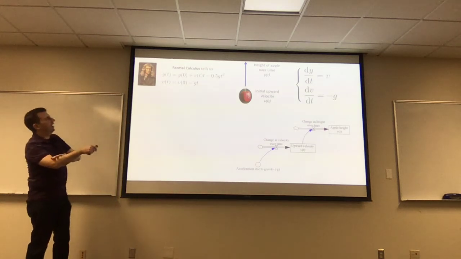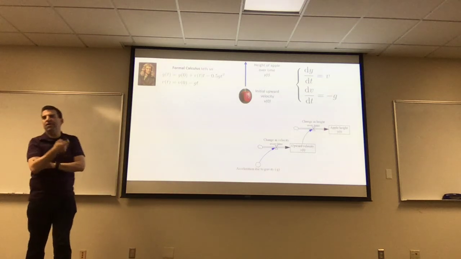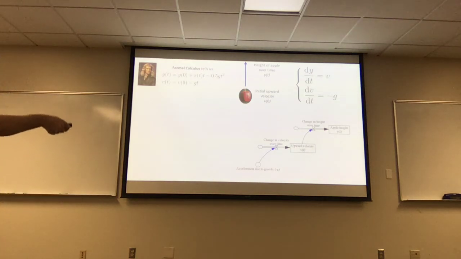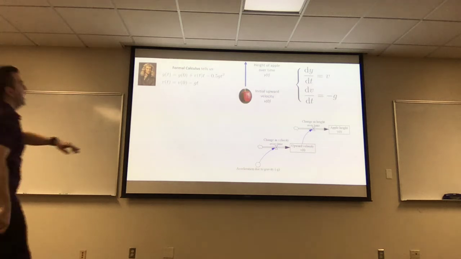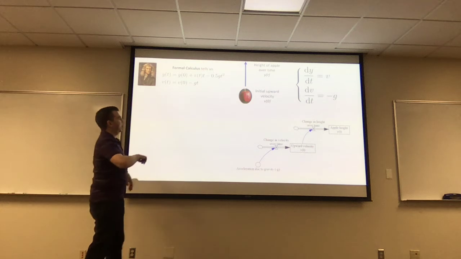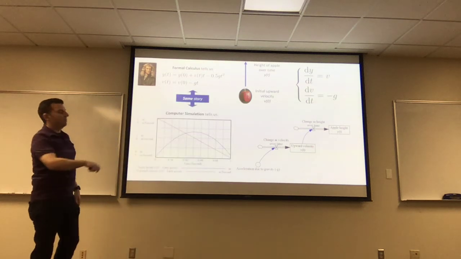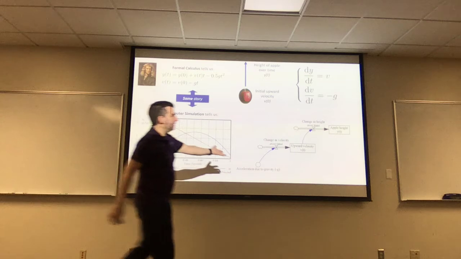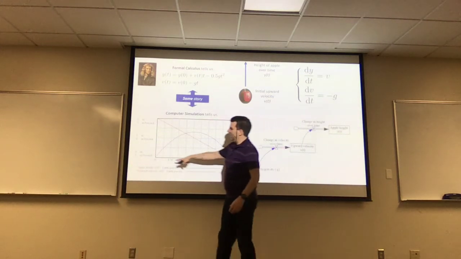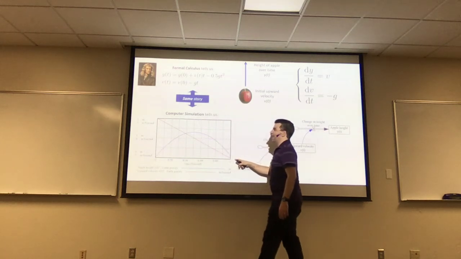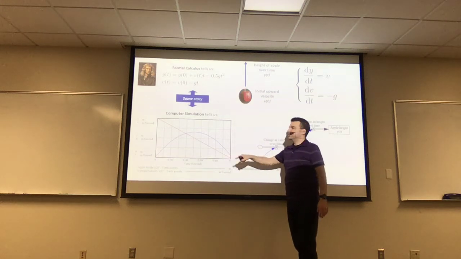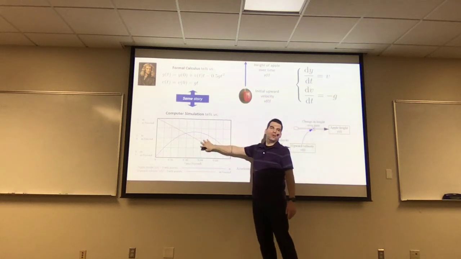And so you might recognize some of this expression here from a physics class or maybe even from calculus. It's possible to take this and turn it into this expression where you've got an initial position of the apple, an initial velocity of the apple, and then you can predict this curve over time. But it turns out that if we wire this thing up the same way and hit go on VinSim, we get a position curve that looks like this, and a velocity curve that starts high and goes down and looks like this. And so we get the exact same story out.